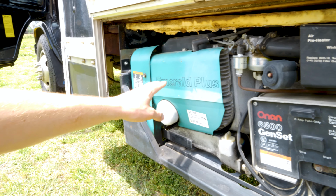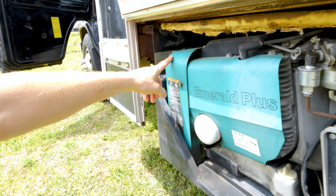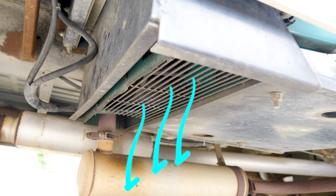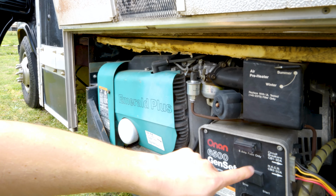So it's got this Emerald Plus Onan generator on it, 6,500 watts. It's air cooled, so there's a big fan at the end of the generator here, draws air through the fins over here, and it exhausts all that hot air out the bottom of the generator. Works pretty good. The choke doesn't work anymore, so I've got to manually do the choke, and it should start up.